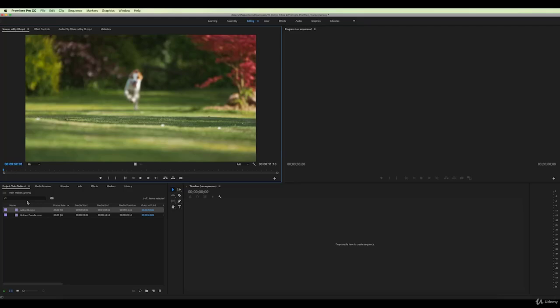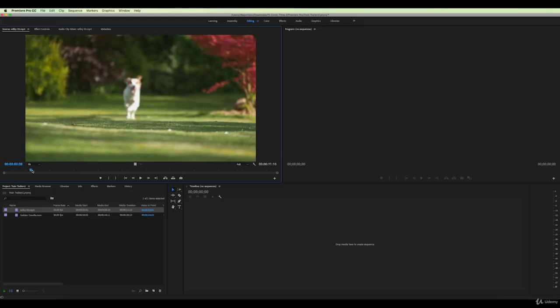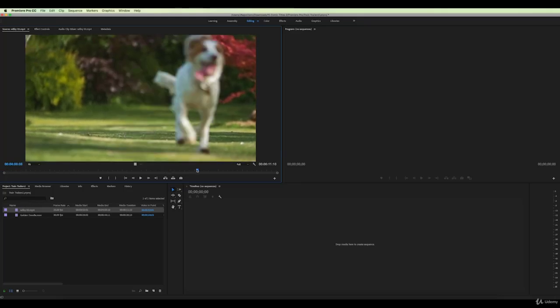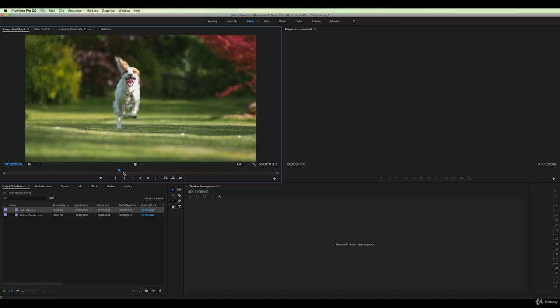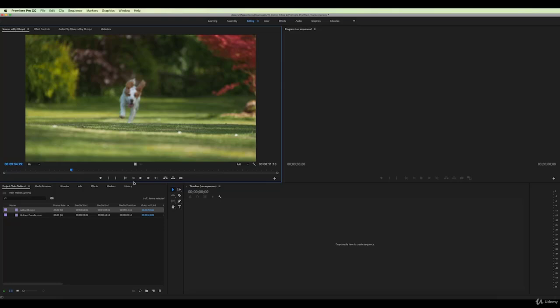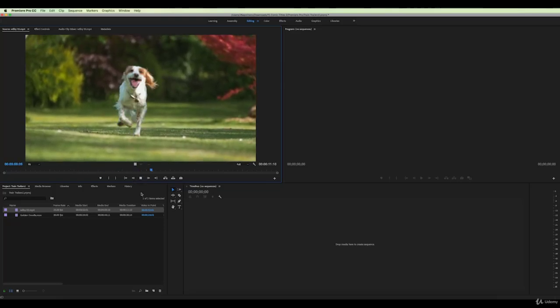Alright, so let's look at these 2 clips. I want to show you a couple different options that you have for cutting video. Now I'm holding the left button down on the mouse and I'm grabbing this slider and I'm just going back and forth. It gives me a little more freedom. Or I can just hit the play button.